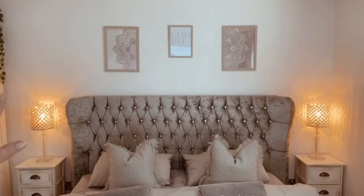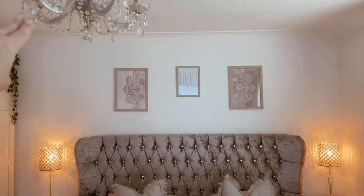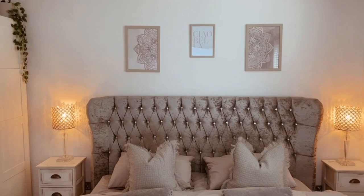I do want wall sconces at either side of the bed, and it just frees up the space there on the bedside tables. I also love the look of hanging them from the ceiling, because I feel like it uses that space up a little bit more and gives a bit more visual interest. Anyway, moving on, let's talk about the bed.